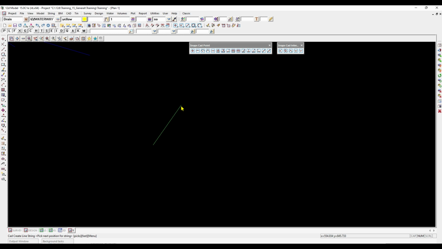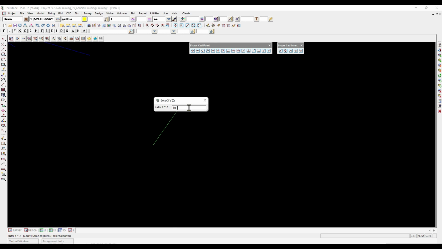And like any other typed entry for drawing things in 12D, let's just go with a spacebar again. And we need to tell 12D now that we are about to do a bearing and distance typed entry. So what we need to do is just type in BD space, and that just sets the setting in the background that whatever we type next will be a bearing first and then the distance.